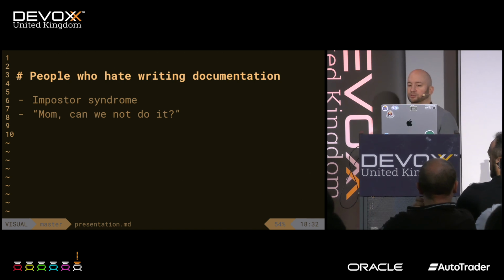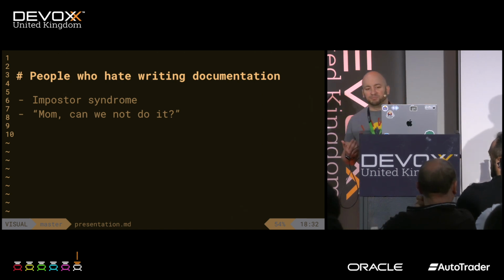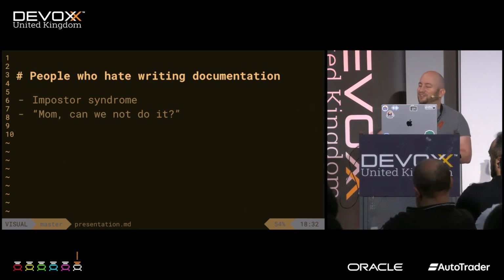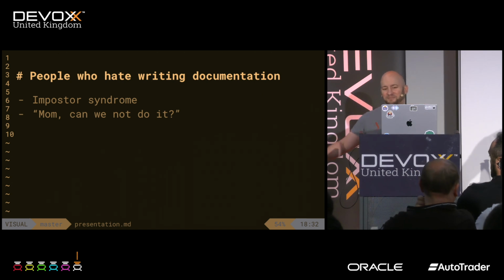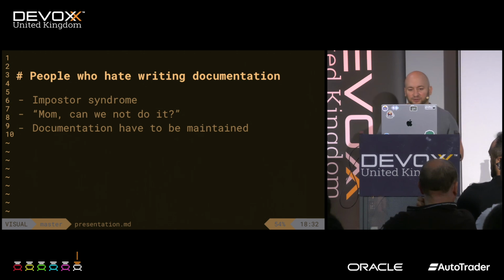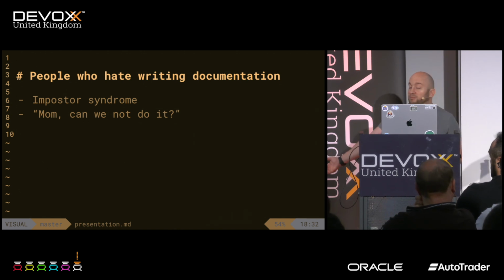And even though documentation is usually part of the definition of done, people still feel like it's the last 20% of the task, which takes up the second 80%. So can't we just skip it? And the same applies to ADRs. Hey, we already made our decision. Why can't we just start implementing it?